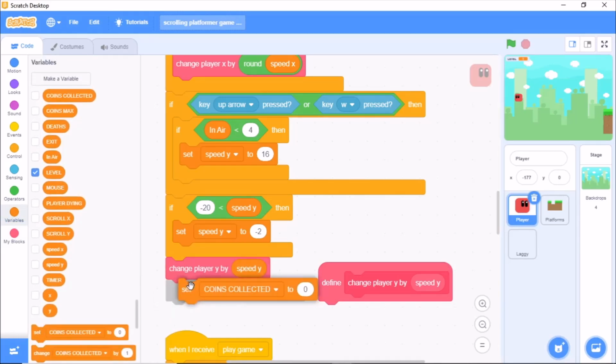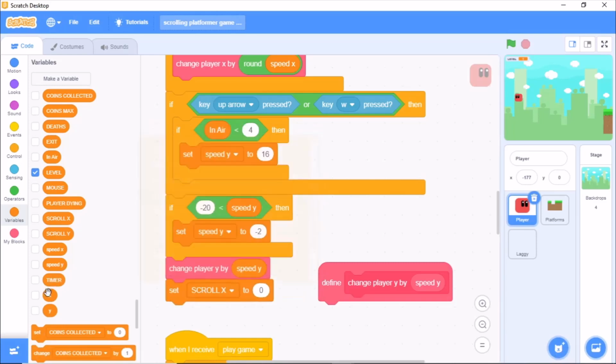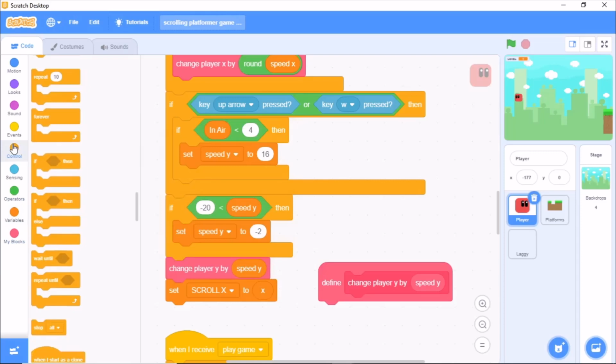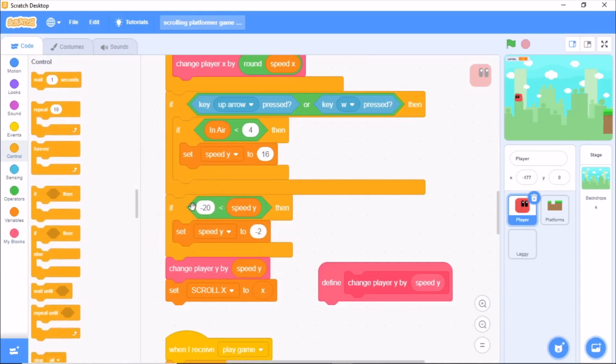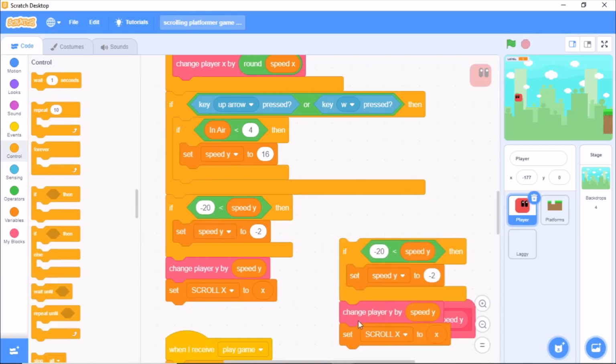And then we need to set scroll X to X. And then grab another if statement. I'll just duplicate this and remove these two.